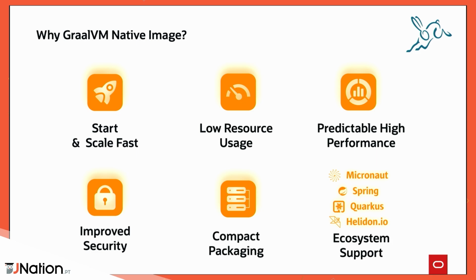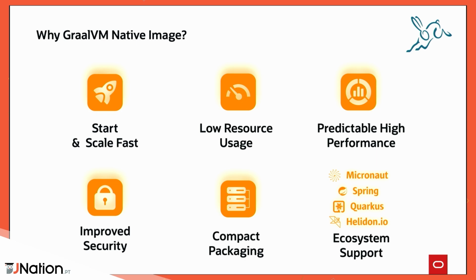It also gives you what some people call predictable high performance or instant performance, because your application does not need to warm up. So if you were to imagine the throughput of your application as a graph, it will be very stable from the very first milliseconds, because there is no warming up curve and overhead. It also gives you additional security. We will talk about that down the line.